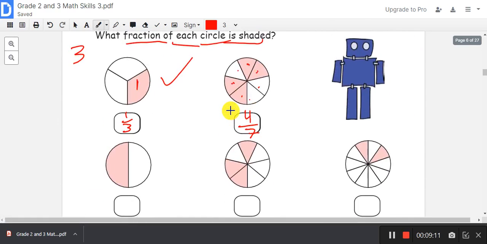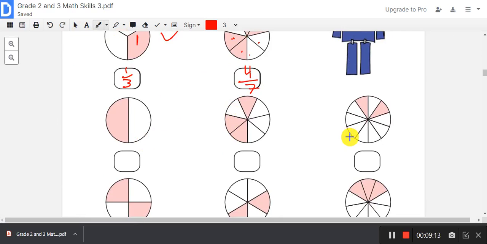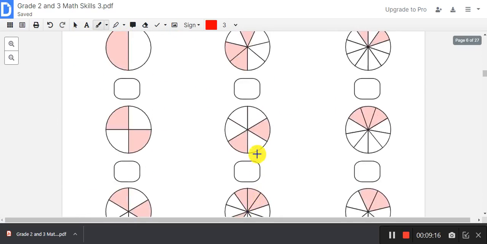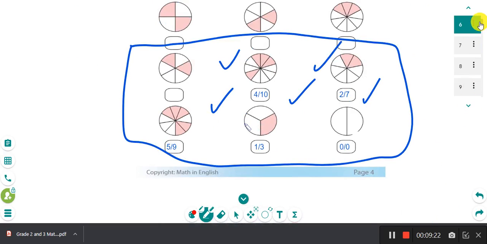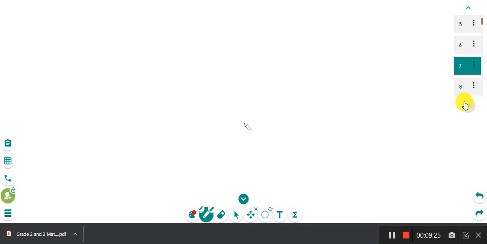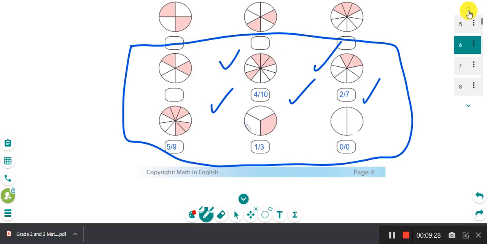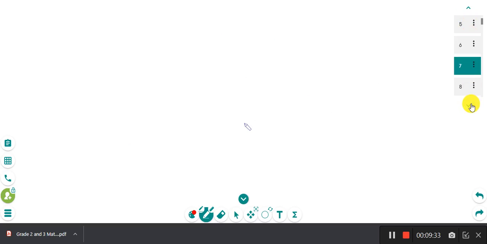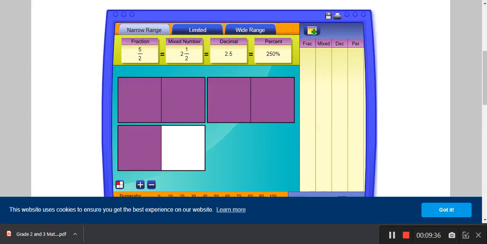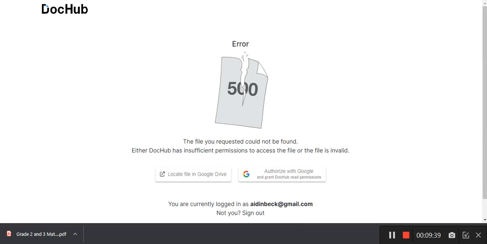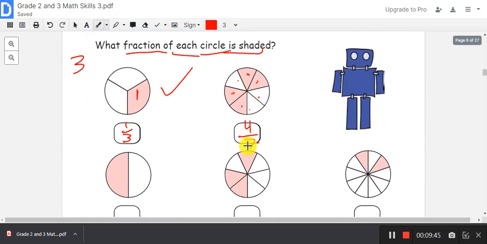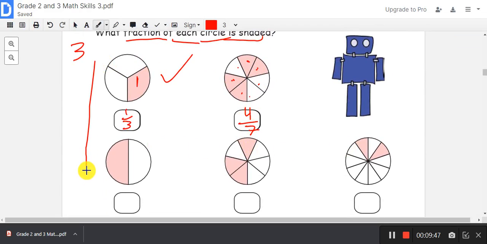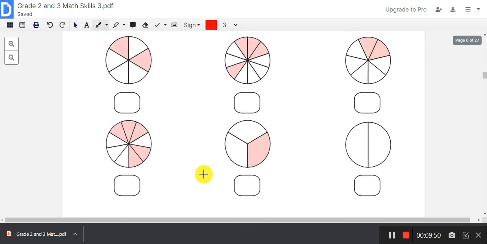So I want you to do maybe 1 through 8. These are all pretty easy. I think you can do this. Yeah, you've already done it, so you know this, but you need some review because today we had some trouble with that. You didn't really get what I was trying to say. So you need to remember how to write these things as fractions. That will be your homework. You don't have to do too many. Just do the first 5 to review writing out fractions when you see a picture.